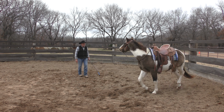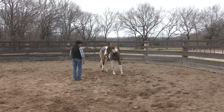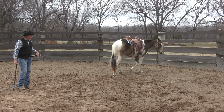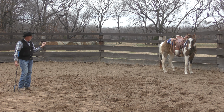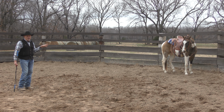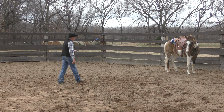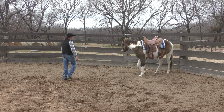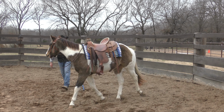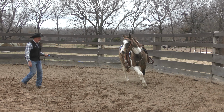Cowboy racing horses need to be two things. They need to be brave and they need to be broke. So he's brave. He's not broke yet, but we're working on it. Now, the reason I'm doing this, I just tied his head around to the side, is because he's a bit stiff side to side. And I don't do this with most of the colts that I start. Probably 70, 80% of them, I don't do this because I don't need to. But with him, I've had a little bit of resistance, especially when I ask him to move. He's not so much when I'm standing still. He'll flex pretty good. But when I start asking him to move, he doesn't understand that he can trot around with his head bent. So this is just me helping him understand it's not a big deal.